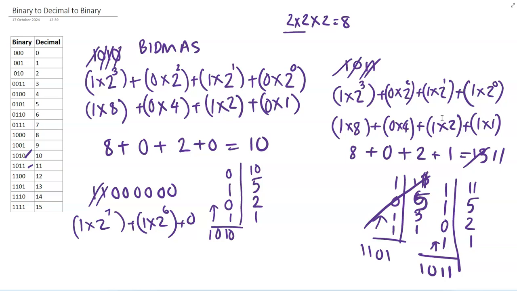In the previous video we've shown 2 times 2 equals 4, times 2 is 8, times 2 is 16, times 2 is 32, times 2 is 64, times 2 is 128, and that is 128 times 1, so it gives you 128. And then 1 times 2 to the power of 6, which is 1 times 64, that means 64. If you add them and the rest are all zeros, this will give you 192.